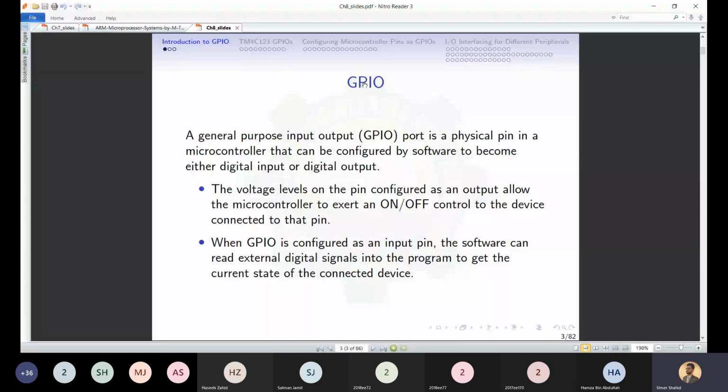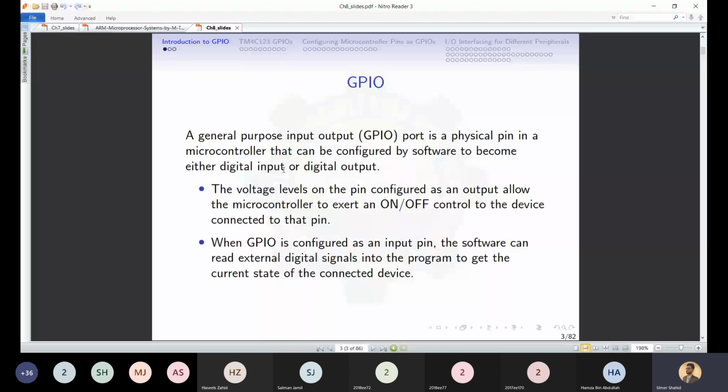So a GPIO is a physical pin inside a microcontroller that can be configured by software to become either a digital input pin, a digital output pin, or even an analog input pin as well. This is not written over here, but once we start the ADC section, the analog to digital converter section, we will discuss how to configure a single pin as an analog input as well.